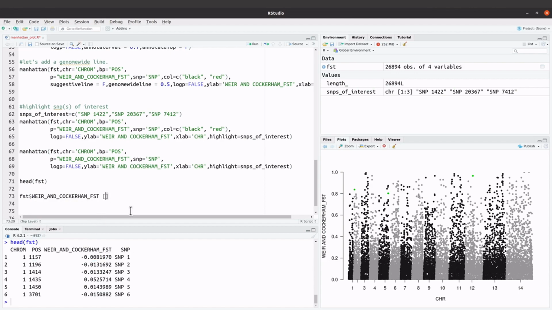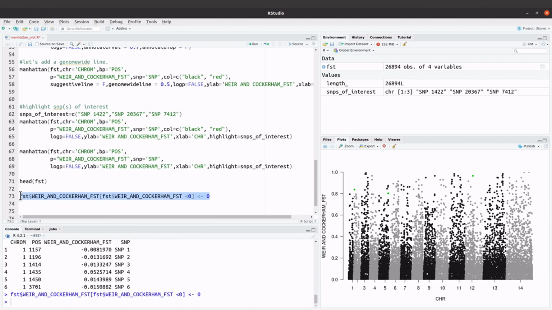And then I'll give my square brackets and give the same expression here, FST dollar WIR underscore qqman FST, and I'll say less than 0. So here I am looking at this column, and I want to get all values that are less than 0, and then I'll say equals 0. That means all values less than 0 should be changed to 0. So let's run this command.